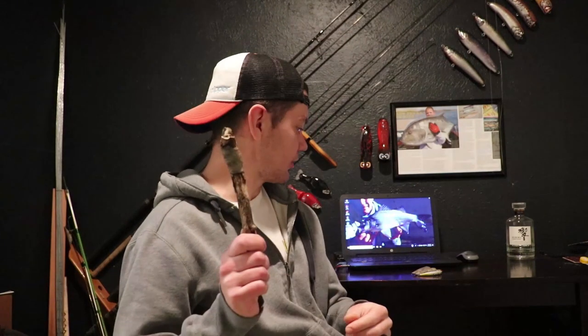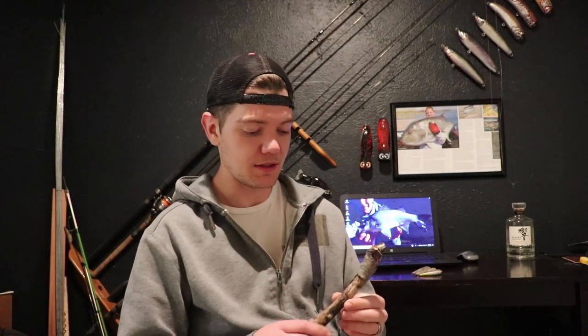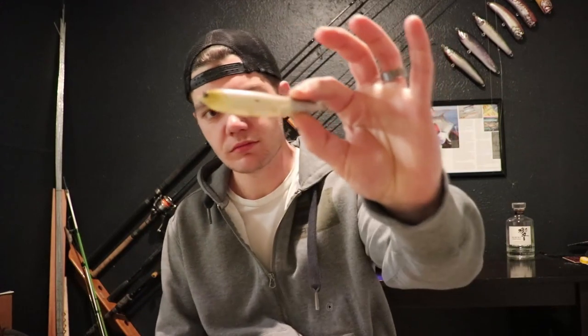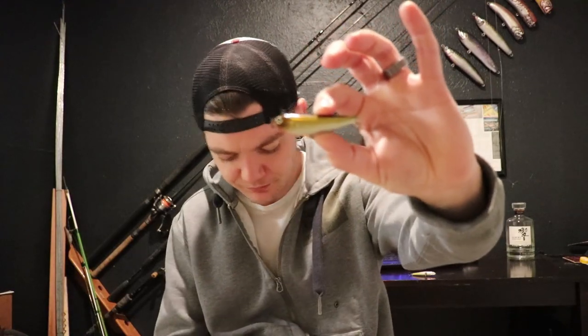Now, a little bit about the walking the dog lures that we'll try to make. We're only going to make one out of this stick, obviously, but one of my favorite topwater lures is the Lucky Craft Sammy, as I discussed in a previous video. I've got a couple of different models. I've got the 100mm, the 85, and the 65 that I bought recently. So this is the 100mm. They make them bigger as well. This is the 85, and then this is the 65 that I bought recently.